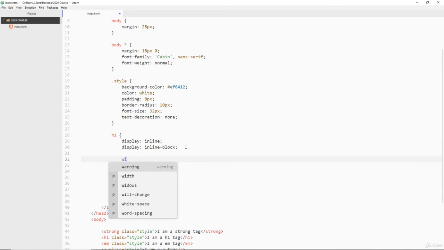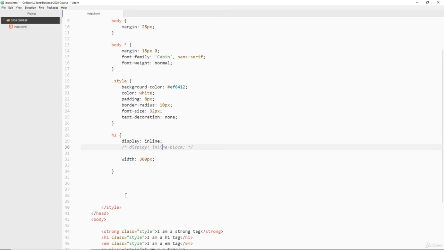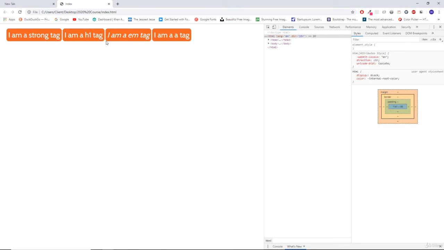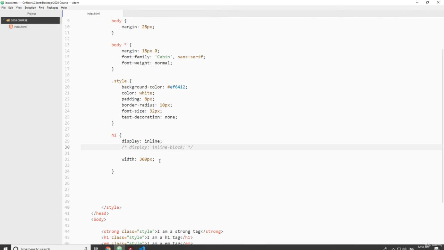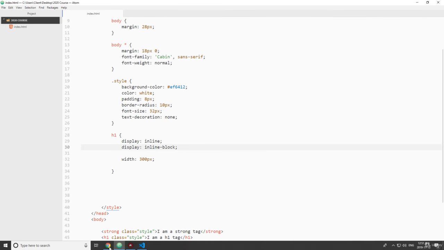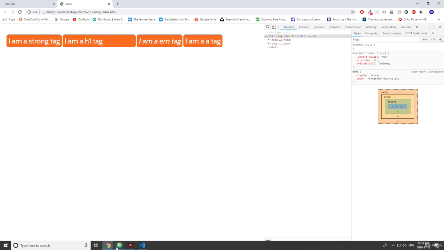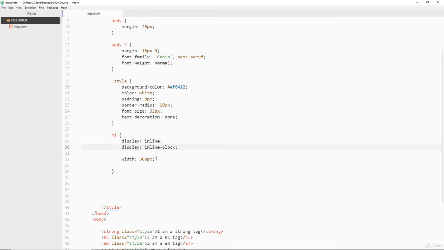Let's set the width to 300 pixels. So it doesn't change anything. Now let's see. Now it works. So there's certain things that you can't affect when an element is inline.